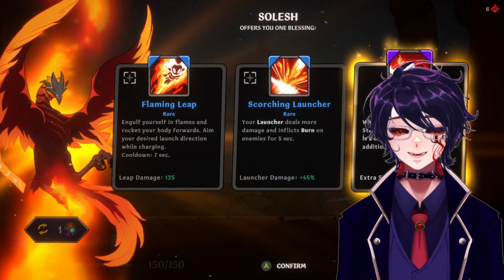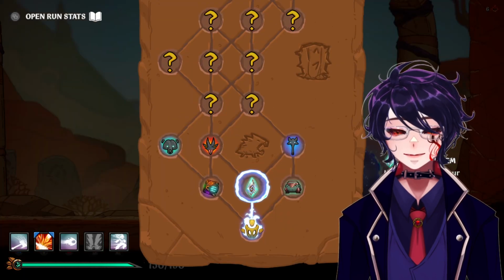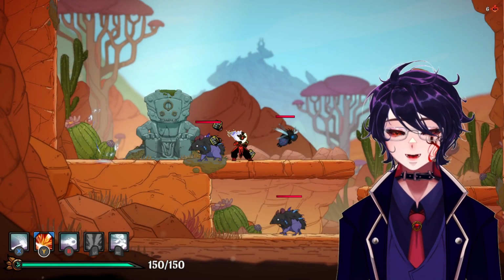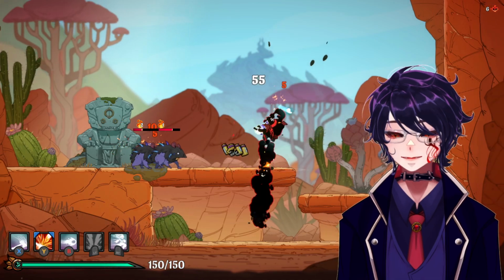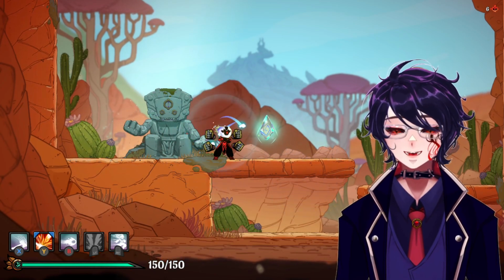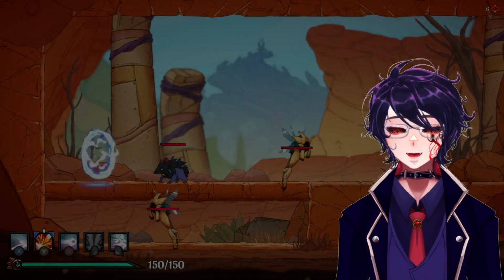Now we're going to take Scorching Launcher, because we need some way of applying burn. Now we are going to get the Luminous Gem to upgrade our launcher. And they fall to pieces. Love to see it. We'll take some dormant embers. I keep calling them perennial ashes, but no, that's not what they are. Next, we're getting another burn boy.